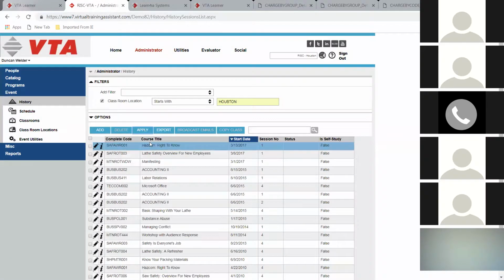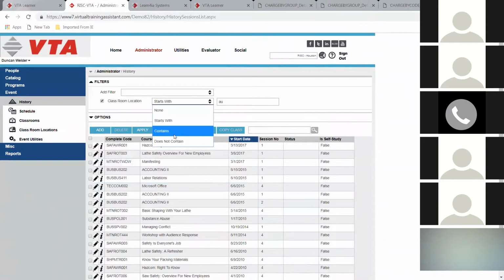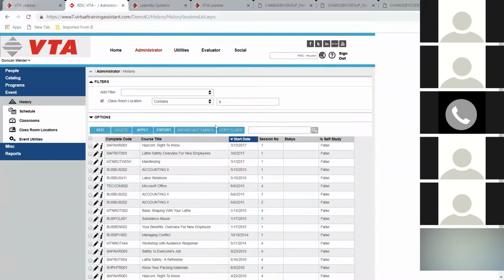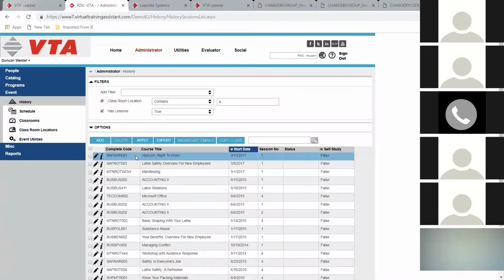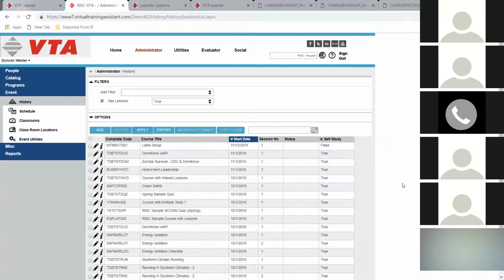So now when I hit apply, I can see all my courses that are in Houston, and maybe if I want to change that filter again, let's see, if not starts with, I want it to contain any classroom that contains the letter A. So being able to go through and do some additional filtering there, or say just looking for courses that have lessons, and I'll take the classroom piece off there, and now I can see just those things that have some kind of activity that's associated outside of just attending the class.